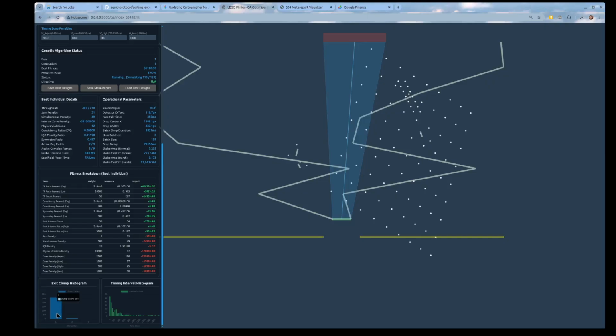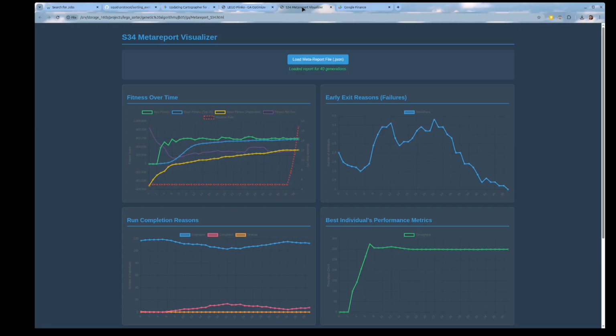We can see currently in this generation most of our pieces did end up in a clump of 1, and we had a few that were in clumps of 2, but we can see our distribution here in time is pretty poor, that the majority of pieces are being separated by just a few milliseconds. We obviously have set up our system where we want a singulation pattern, so we're looking to get a relative interval distribution somewhere between 200 to 500, which is where our current equations are. So in this low resolution system here, we have the majority of our pieces just coming off as quickly as possible. As the system evolves better, we'll have some more of that.